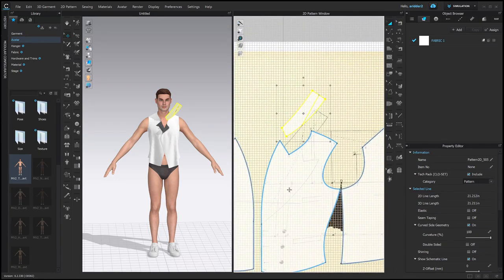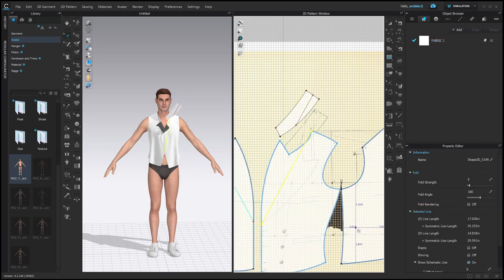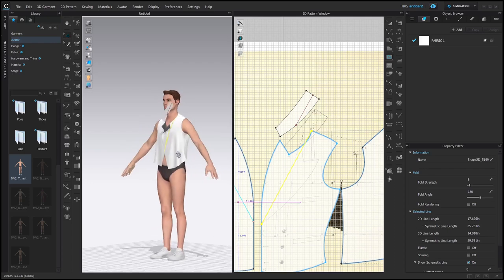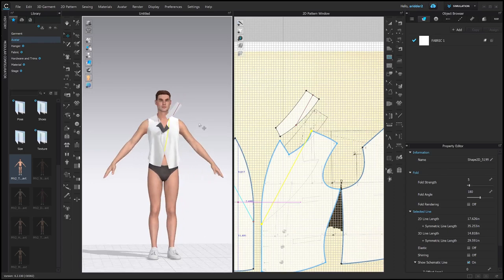So I'll move my collar out of the way, and I'm going to do the same thing on my vest front. So I'm going to go back to the G tool. By the way, I used the transform pattern tool, the A tool, to move my pattern. All right, going back to G, clicking on here for that roll line and ending at this point that I conveniently gave myself. And again, just click once to start and double click to end. Now you'll see that these lines appeared on the 3D window, but they're actually not doing anything. They're just guidelines at this point.